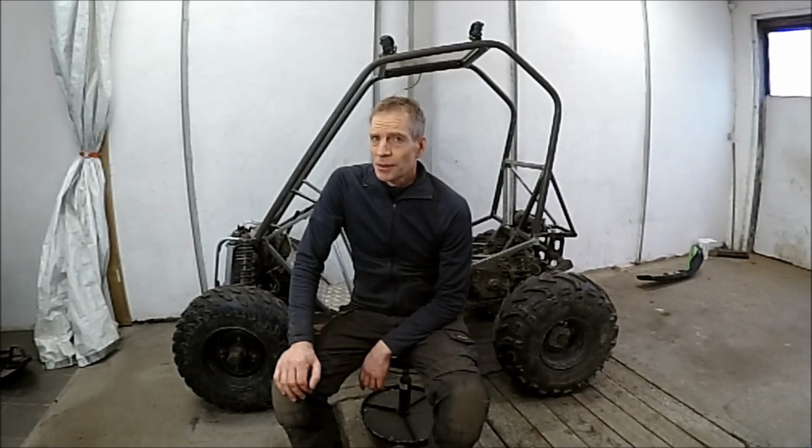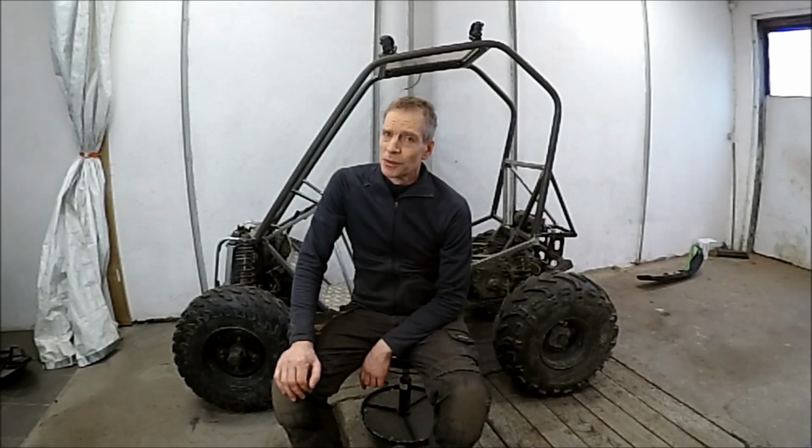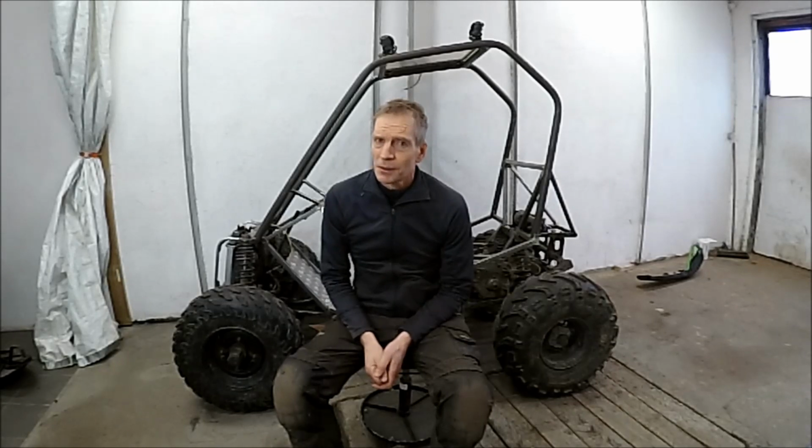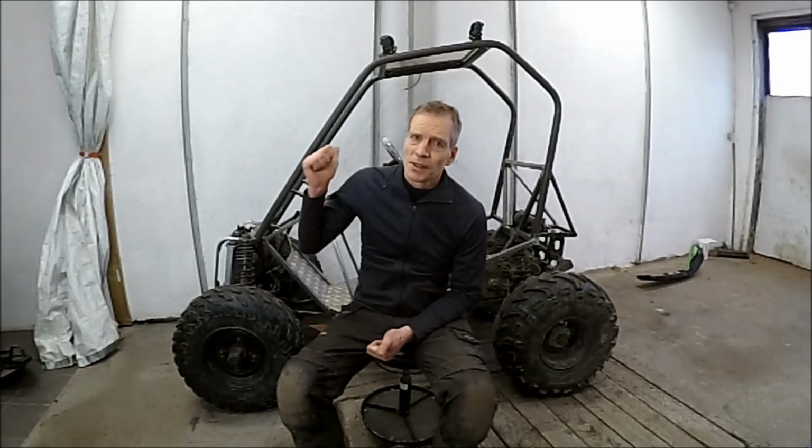I hope you will notice a difference in sound because I bought a new camera, a Zoom Q8, and it has two external microphones and also a wide angle, so I don't have to be 3 meters away with the camera when I do filming. In this episode I focus on the frame and how I transformed it to this UTV chassis.